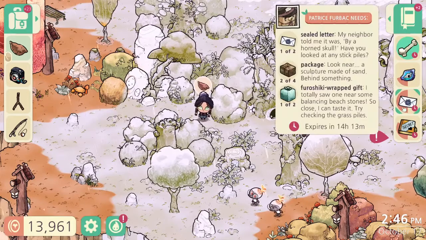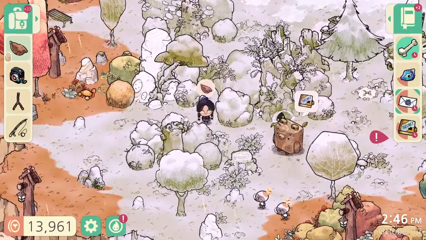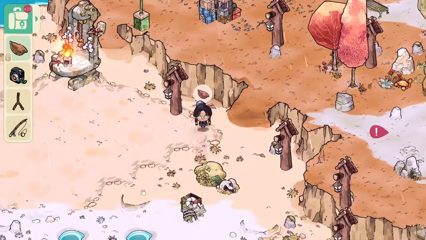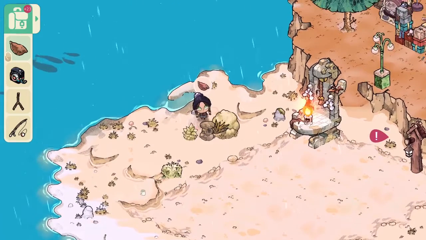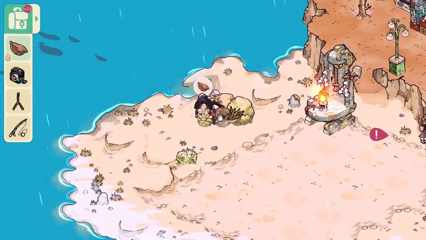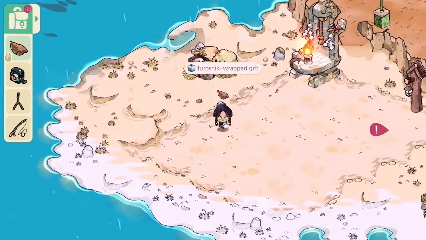Okay, so we have that one. We're still looking for Horn Skull. Sculpture made of sand. And then balancing beach stones. So it sounds like we need to really be down on the beach. Balancing beach stones. Where is that one? I'm not sure where the horned animal is. This strikes me as something balanced, right? It looks like a cairn. I guess it's not. Okay. Unless... Aha! There we go! I was just about to say, that does look odd.